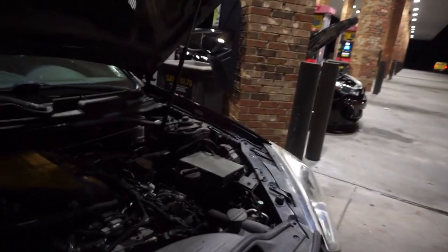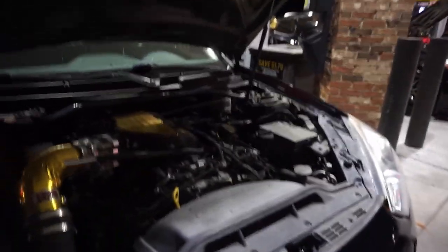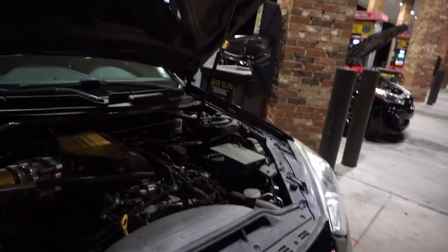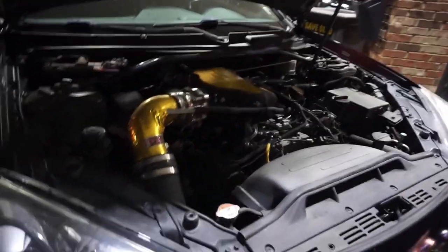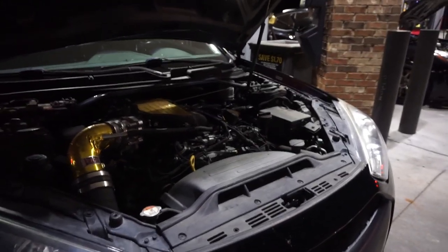Like, I have ported upper, lower manifolds, ported throttle body, but I did the porting, so it's not professional. Right. And then the manifold riser, intake runs to the bumper, and then the full exhaust. J2 headers, stock down pipes, CNT test pipes, and then it's custom the rest of the way. Bro, same thing almost, basically. Yeah, if it wasn't for the cat-back. Damn, bro. Yeah, it's pretty much the same.